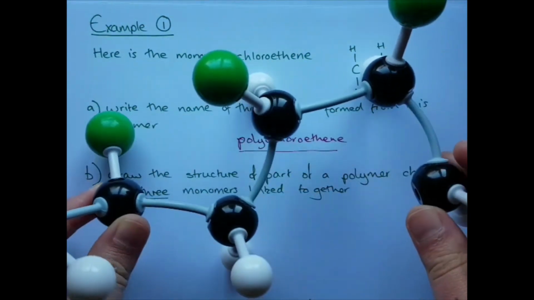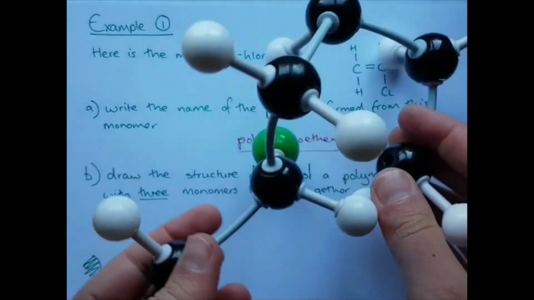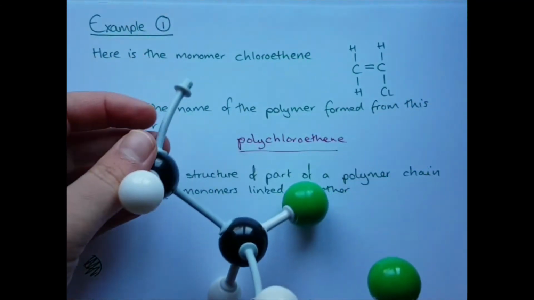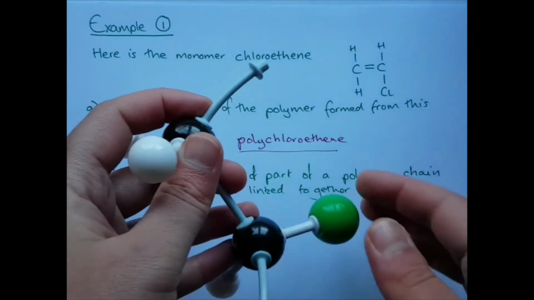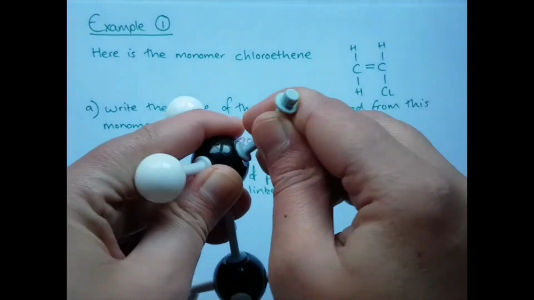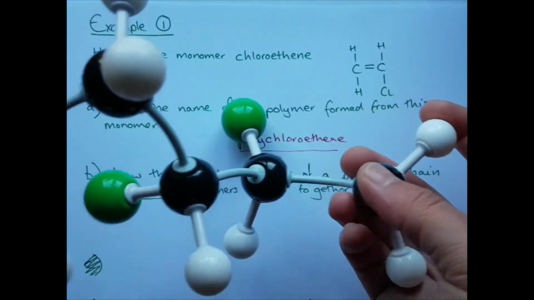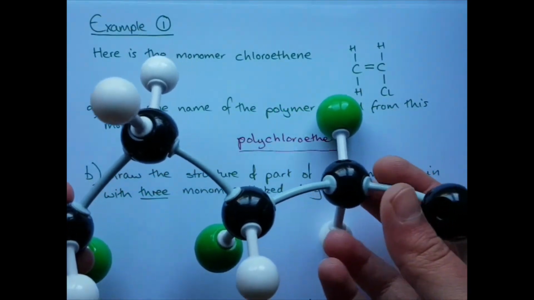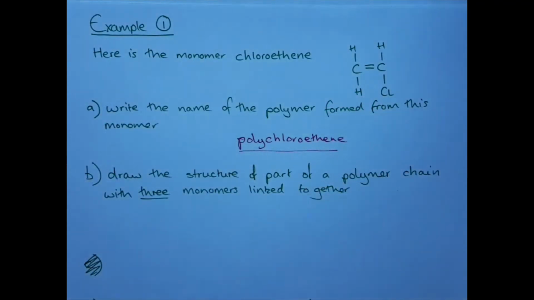Now it looks a bit messy, and when we draw these, we try and draw them a little bit neater. We're not going to draw it exactly how it looks on here. Something to say about this is that this is one of the few cases in chemistry where we would leave what I would call a free bond. So when we draw a part of a polymer chain, we're going to leave a free bond at each end because we don't have anything connected, because we're imagining, like I mentioned before, that this chain is not made of just 3 units, but maybe hundreds or thousands. So we're just going to draw a small part.